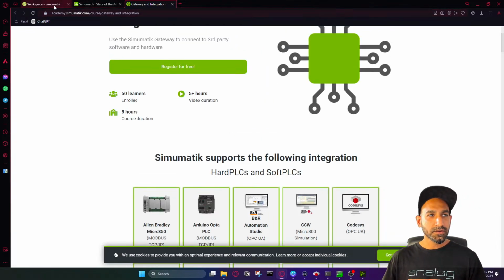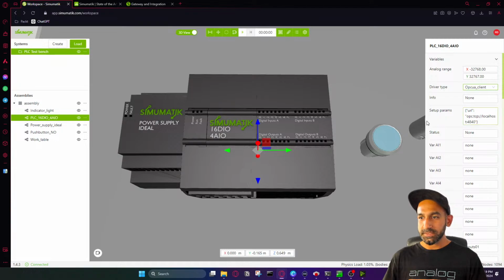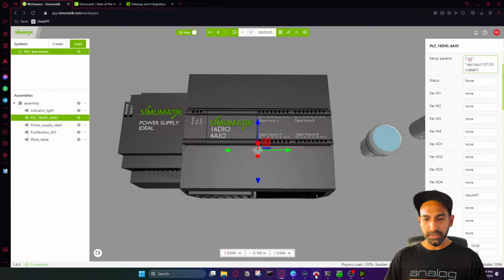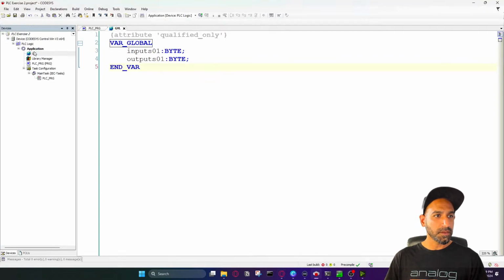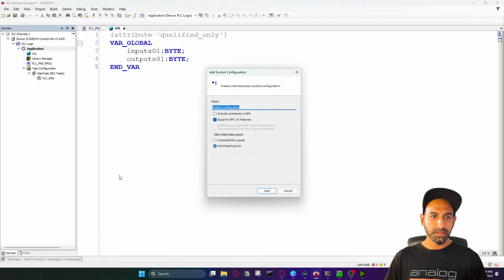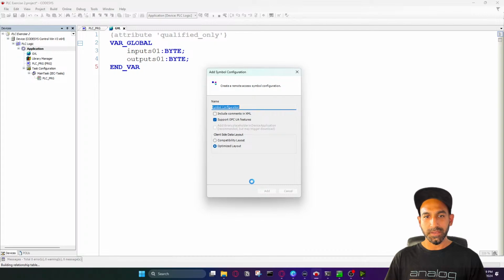Okay. Great, so coming back here. So like I said, I'm going to connect via OPC UA. So here I have to enter my IP address, which is actually localhost, because my CODESYS is running in my computer. So I put 127.0.0.1 and variables are defined. Looks great. Coming back to CODESYS, here I'm going to add a symbol configurator, which is over here. This will allow you to build OPC UA connection.